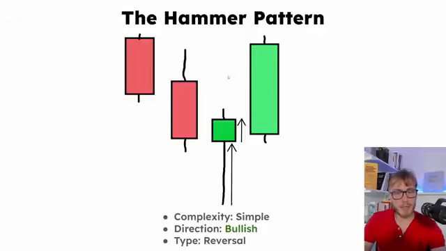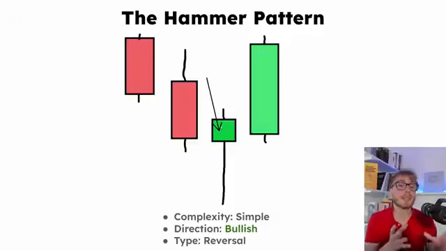Another thing about the hammer is that we want the upper wick right here to be preferably very small, or the best case scenario here is when we have pretty much no wick at all. So if we have a pattern that looks like this, and we have no wick, this right here is a perfect hammer. And another thing that might sound a bit counterintuitive is that the color of the pattern can actually be either green or red. So it doesn't have to be a green real body, it can be red and still be a valid hammer.